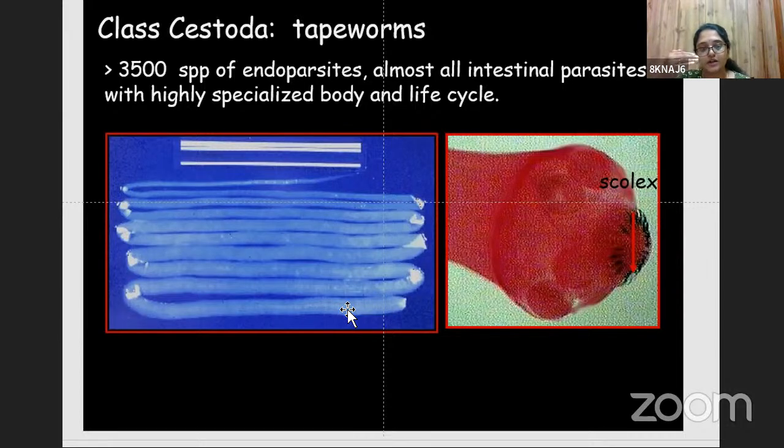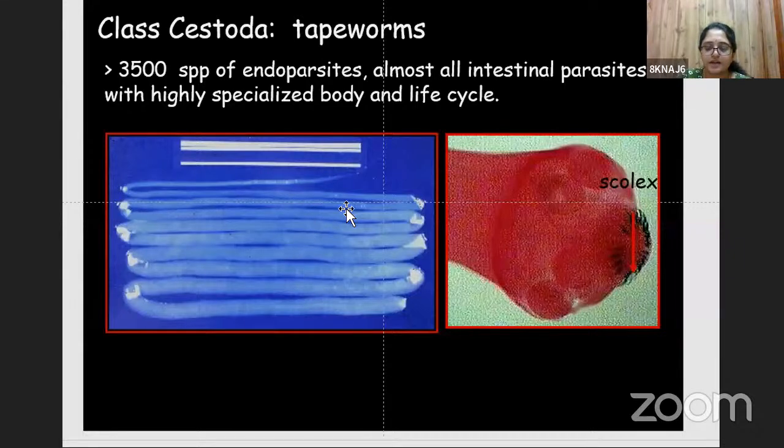There are 3 distinct divisions in the body of a tapeworm. One is the scolex. This is the scolex. You have a neck, and then all of this is known as the strobila. The body after the neck region is known as the strobila, and it has a large number of segments called proglottids. This is the anterior end, this is the posterior end. Proglottids at the anterior end are small and narrow, and those at the posterior end are broad, and the number of these segments can be from 4 to 4,000.